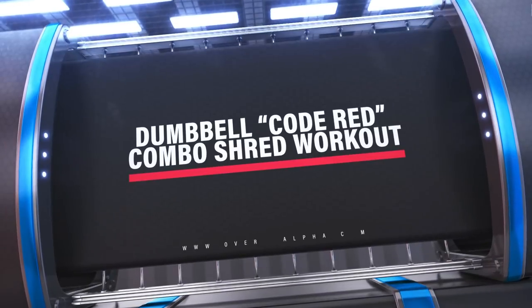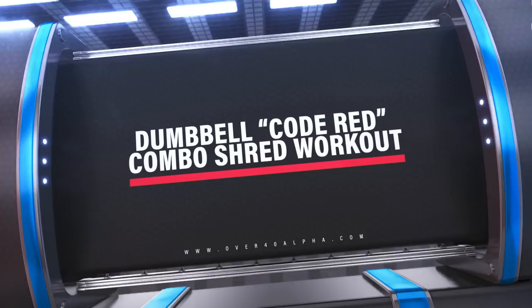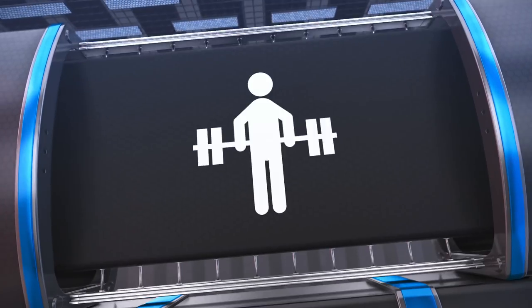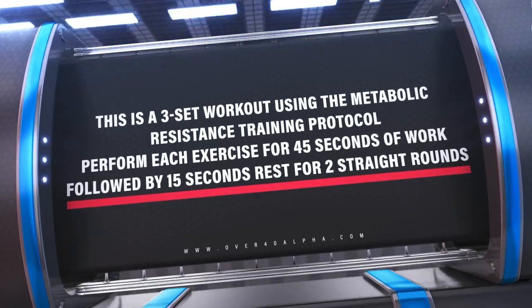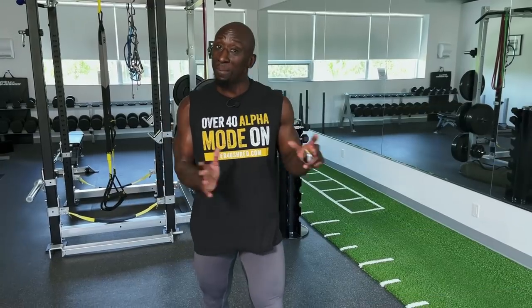That's right, so today we've got a dumbbell workout where we're gonna mix combination exercises and combination movements with the metabolic resistance training protocol, okay? So in this workout, the goal is to build muscle and burn fat, so we're gonna be moving pretty quickly.